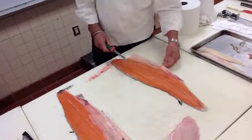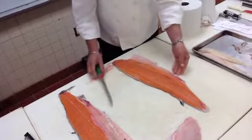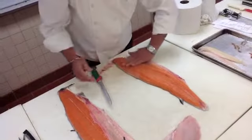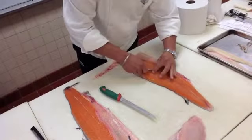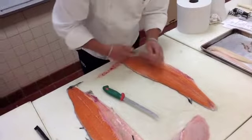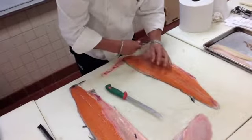Skin on. I'm just going to take off this fin because they don't want it. Brush back between the spine and the dorsal fin gives you what? Pin bones. So you would take them and you pull them towards the head. Some of you yesterday were pulling them sideways, pulling them away from you. Pull them towards the head.